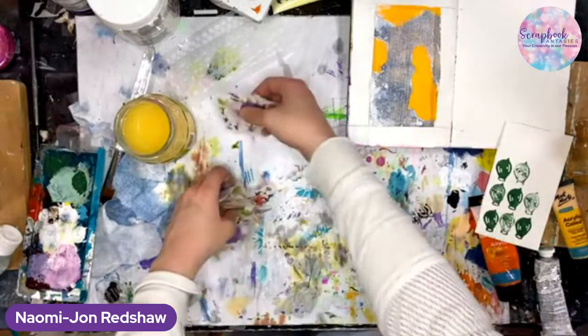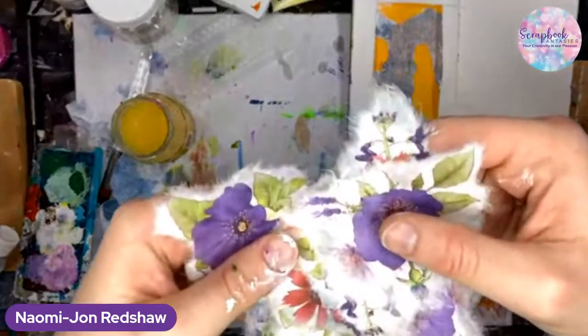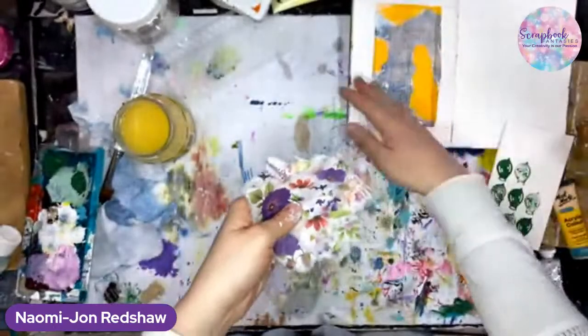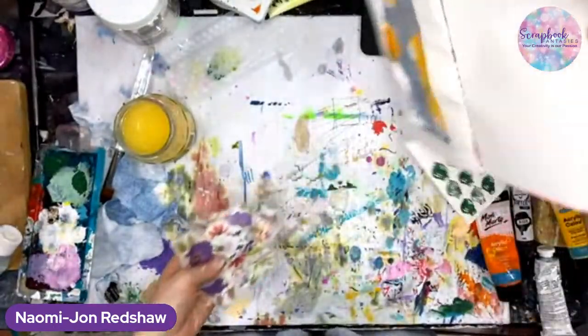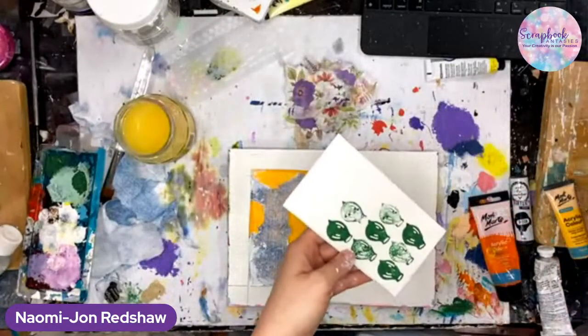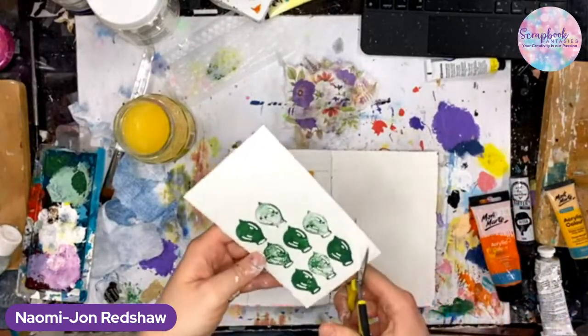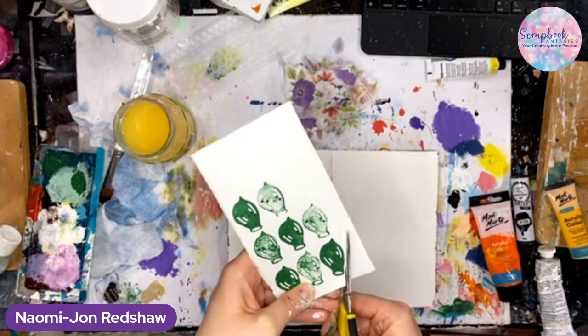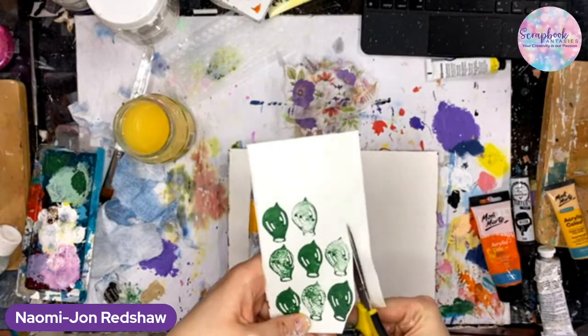Sorry. Right, so we've got those ones. They're all dealt with now. So they do have a bit of an edge, but it'll help us bleed them into the design on our page here. And then we're just going to come in with a pair of scissors and cut out our gum nuts.